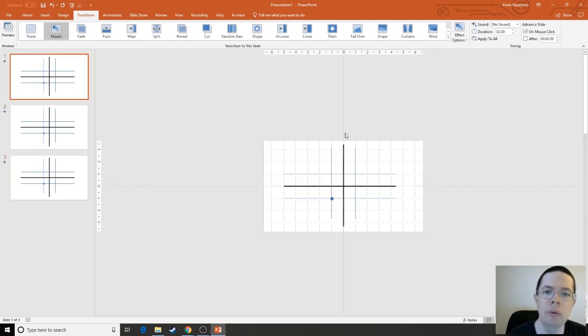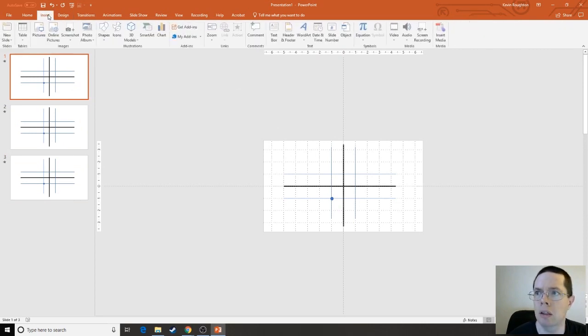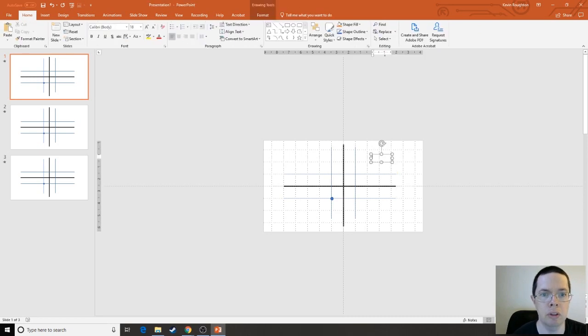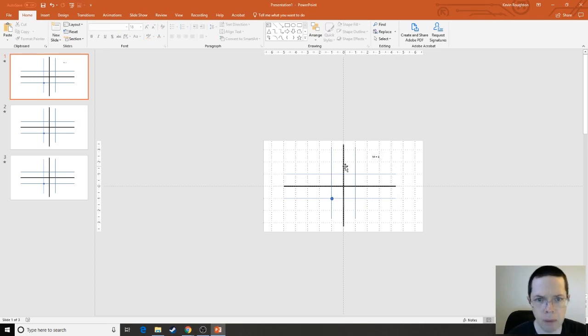Now what I'm going to do, let's make a simple slope. Let's say we're talking about slope. So I'm going to tell my students on this one that m equals 1 is our slope. So we're going to play around with a slope of m equals 1. Right now we have this little dot as our home dot.